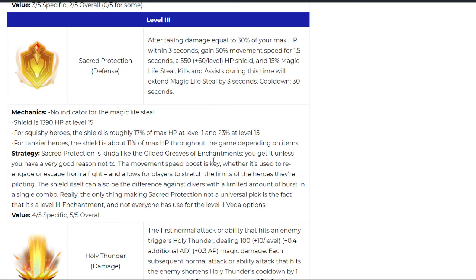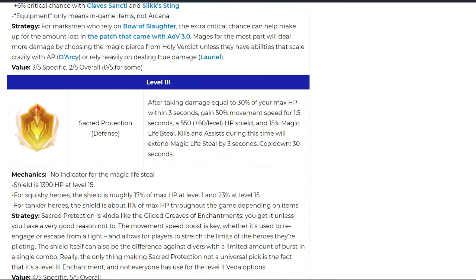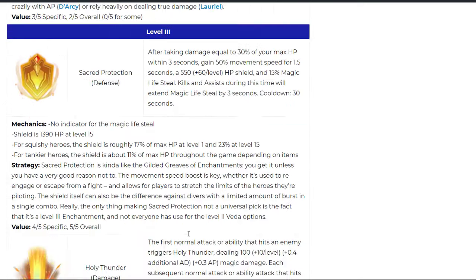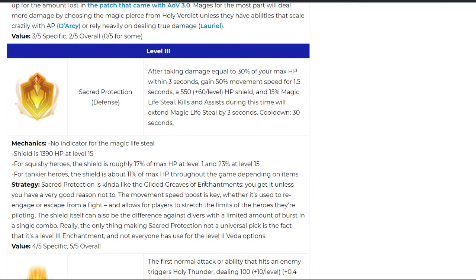Okay. So, Sacred Protection. This is like the go-to fallback option for literally every single hero in the game, no matter what role you are. Everyone can pick this. Obviously, if you're going for Sacred Protection as a support or something like that, then you're not going to have much choice here at level 2, but it might be worth it. But this is extremely good. And the reason why is because not only do you get a pretty sizable shield, it's about 17% of max HP at level 1 and 23% at level 15 for squishies. It's about 11% for tanks throughout the game. Obviously, it goes from 550 to 1390. So it's a pretty decent shield.